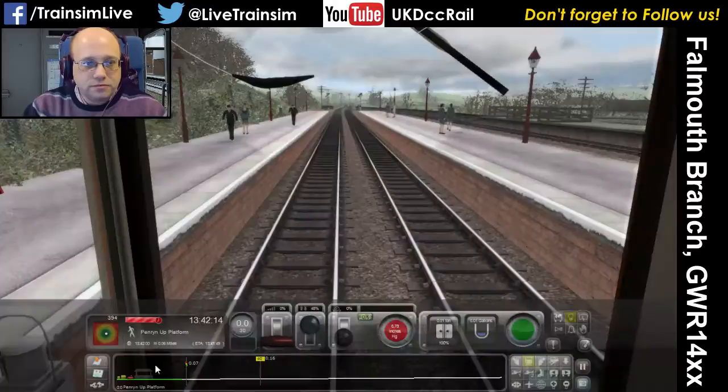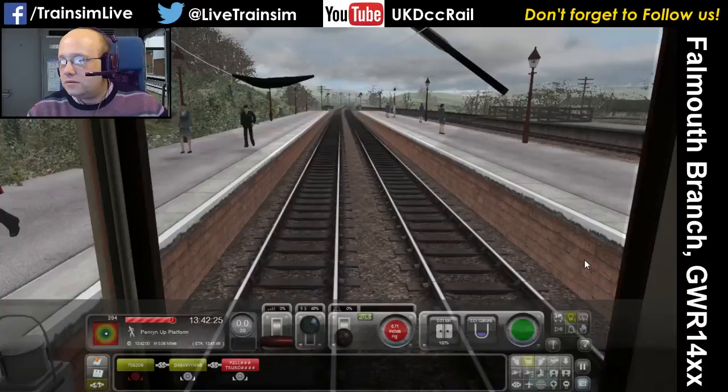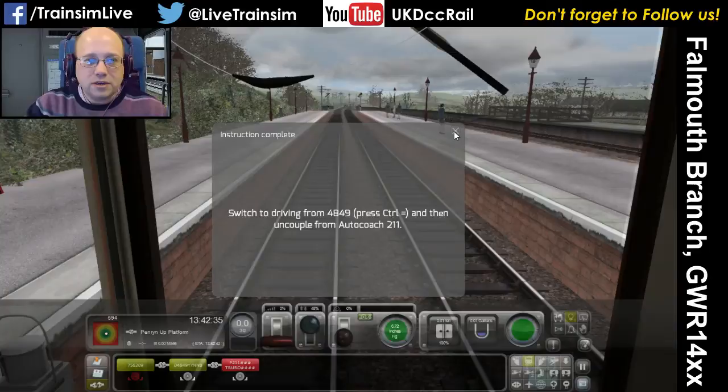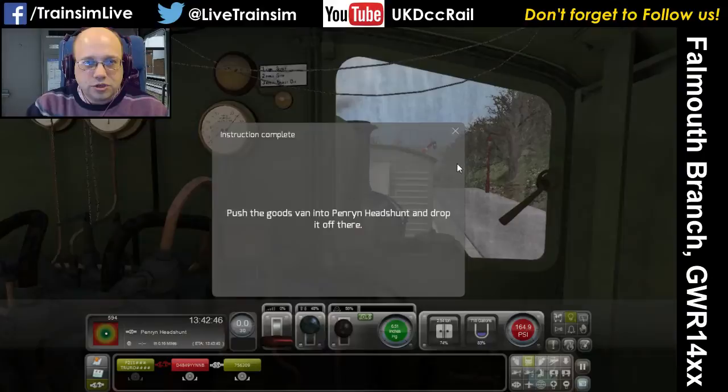So we're going to need that. And we're going to also need to switch back to the loco for this bit. Right, press control equals and then uncouple from the auto coach. Push the goods van into Penryn headshunt.